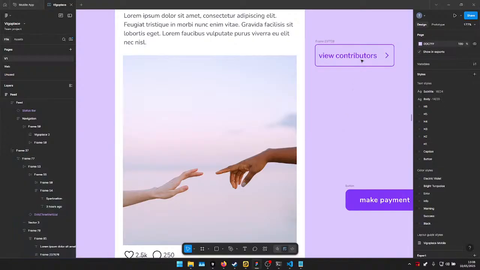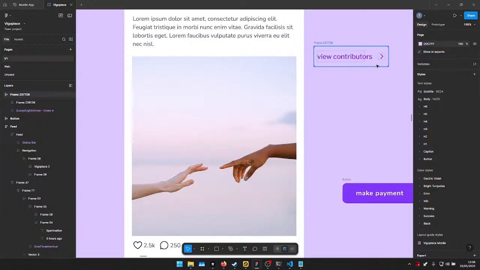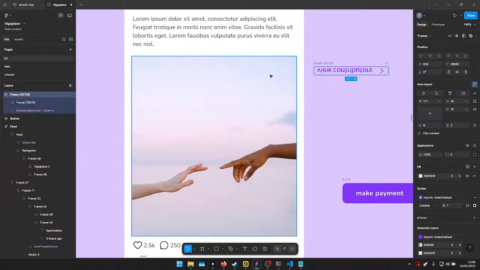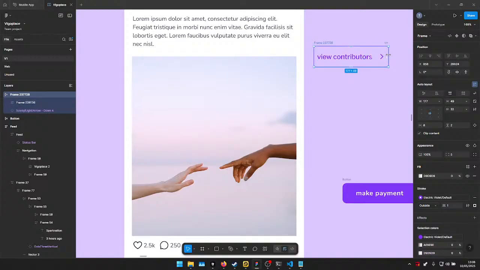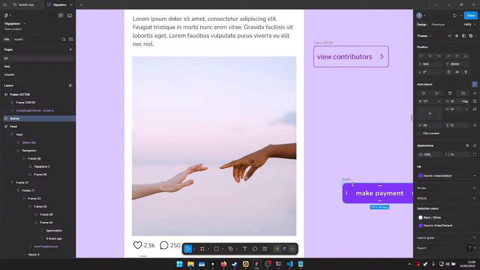Can't move this guy here. Yeah, it was at that time that it froze. Why is Figma even freezing to start with? Figma is a big file. It's a big file. Yeah, but today is the first time that my Figma is freezing. Oh, remember that on my old system Figma would keep freezing. Nothing works again on your PC.